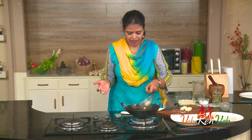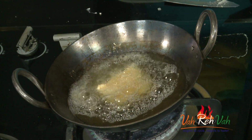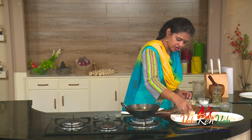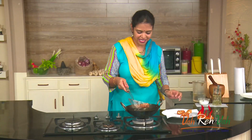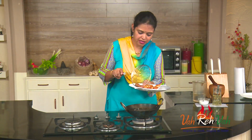And now this goes into our oil. Take a ladle and put it in the oil. This way your cheese won't come out at all. I am going to put a couple of them, and we are going to deep fry till we get a nice golden color.